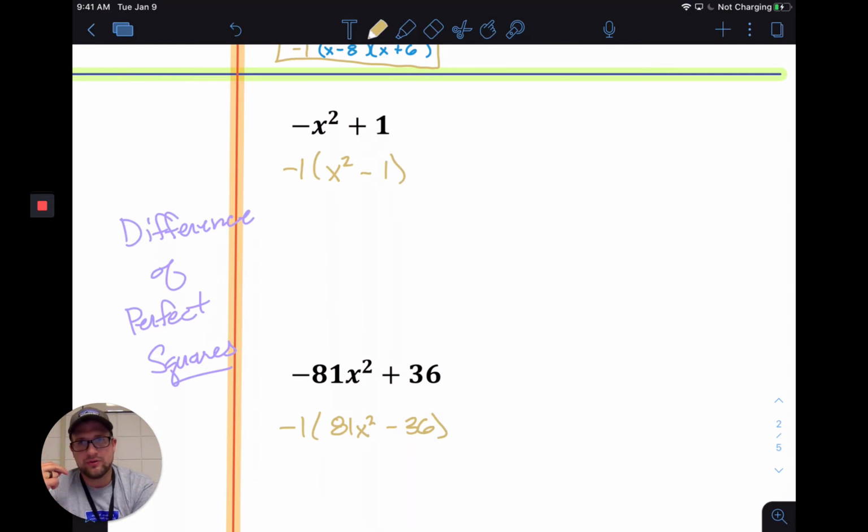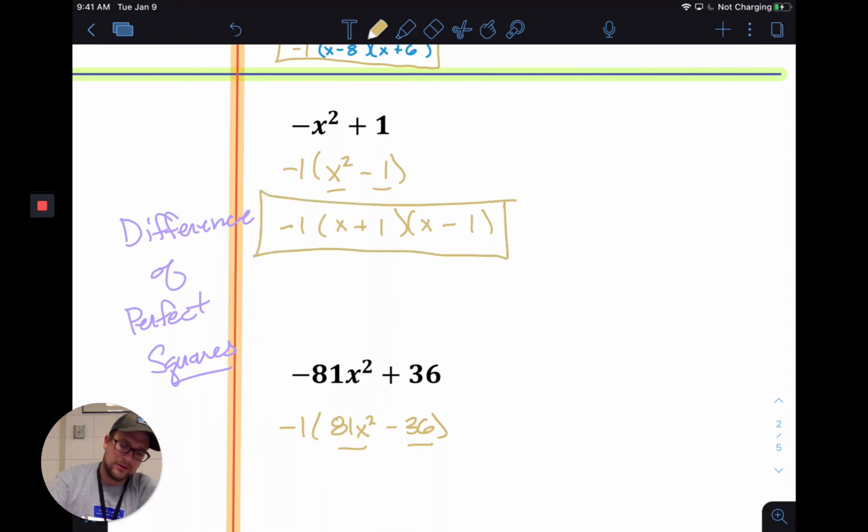So when you see those two terms, you really want to check and think to yourself, is this a difference of two perfect squares? And as soon as you can say, yeah, each of these terms is squared, it's just a number squared, then you can come over there and quickly rewrite this. Remember the pattern, one will be positive, one will be negative, and then it's the square root of each, right? The square root of x squared is just x, and the square root of 1 is just 1. So we get a +1 and a -1, and you just can't forget about the -1 that sits right there.